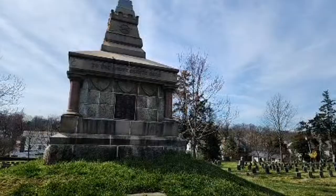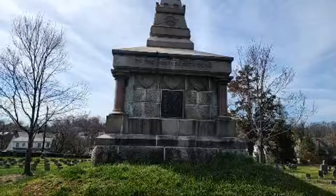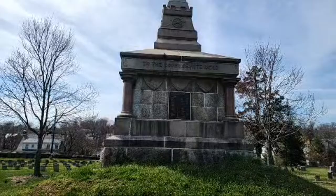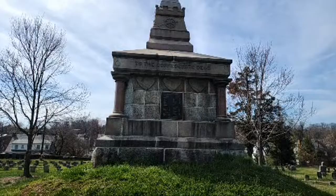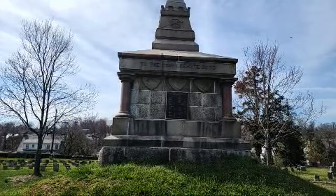In honor of the Confederate soldiers who died in Fredericksburg in 1861 through 1862 and buried in Barton Street Cemetery, no record of reinterment when site was reused in 1920. You got the Alabama 14th Infantry buried in here, North Carolina, people from Tennessee, Arkansas, Texas, Georgia, and Virginia. It was dedicated May 1992 by the Ladies Memorial Association of Fredericksburg, Virginia.